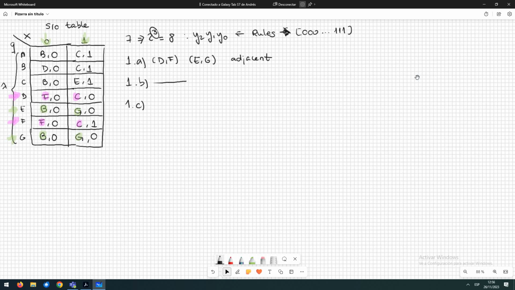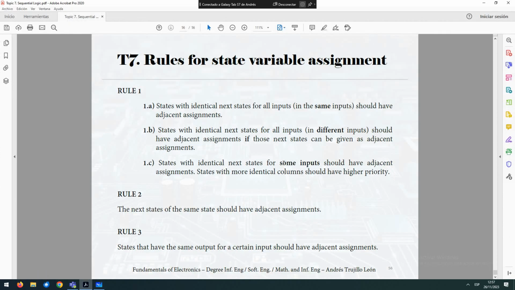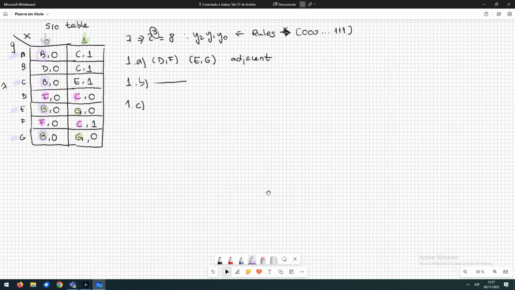If we look at the next states, we have that for the input x0, A, C, E, and G have the same next state, that is B. So remember, the next state for some input, in this case input x equals 0.